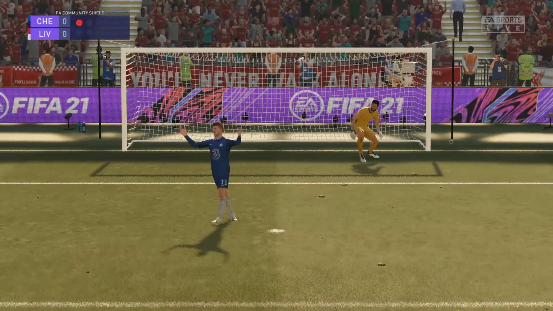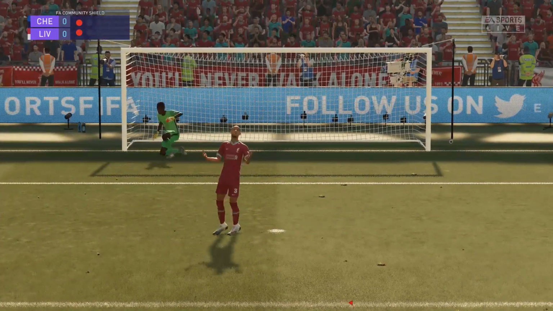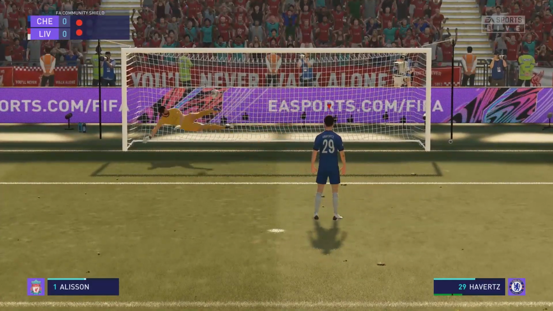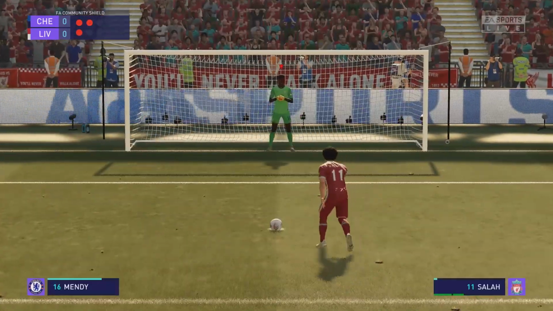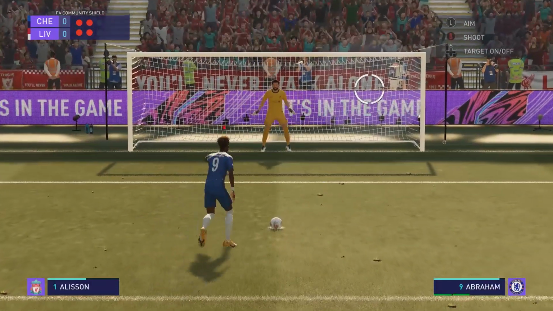Timo Werner, first shot saved. Not a great start for us. Fabinho, can Mendy step up to this one? Yes, he can. Saved and out. Edward Mendy, fantastic stuff. Oh, and the chip from Havertz is saved. Too cheeky there on the attempt, but Mendy steps up again. Neither team able to score yet.